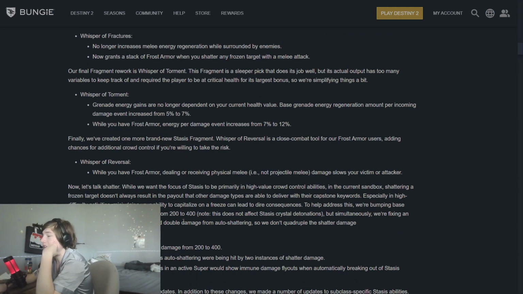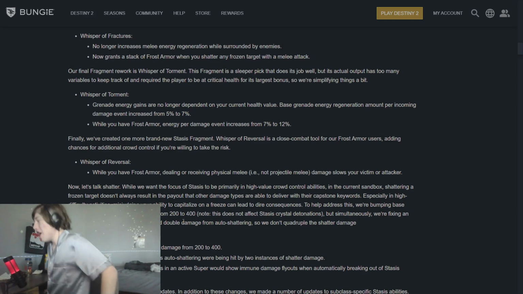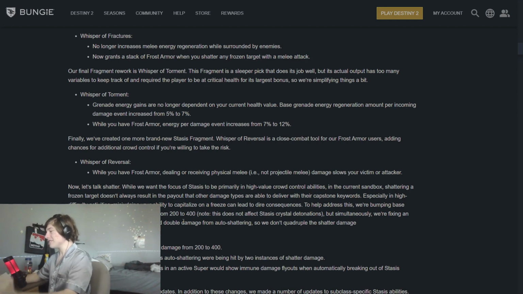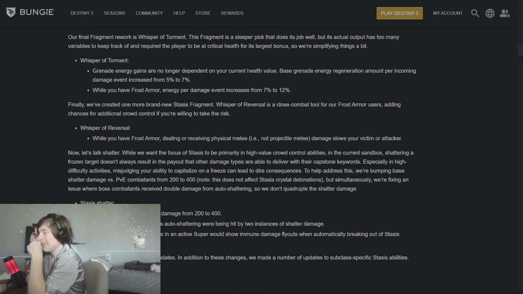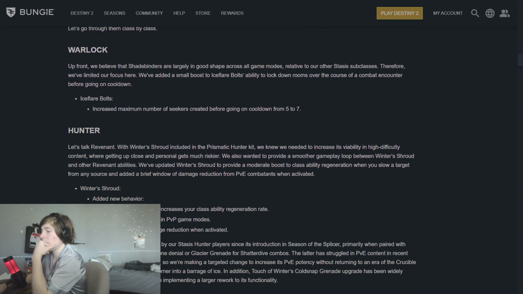Stasis Shatter: increase base PvP shatter damage from 200 to 400. Wow, that's a big increase. Wow, doubling it. Fixed an issue. Warlock, Ice Flare Bolts: increase number of Seekers created before going on cooldown from 5 to 7. Okay.